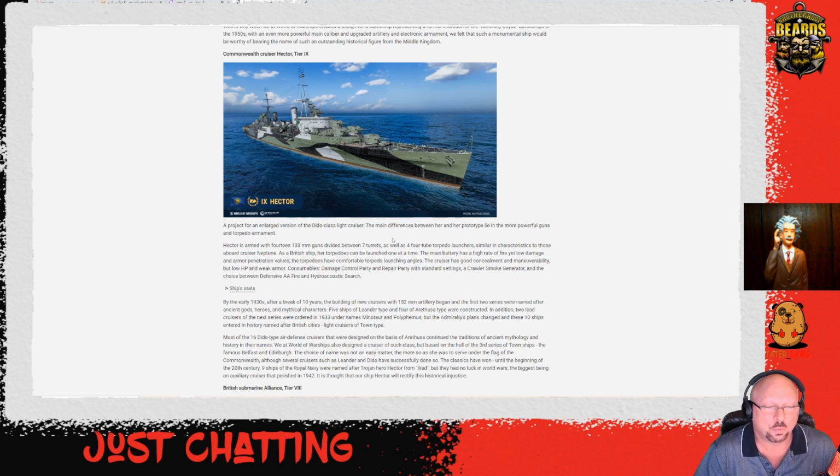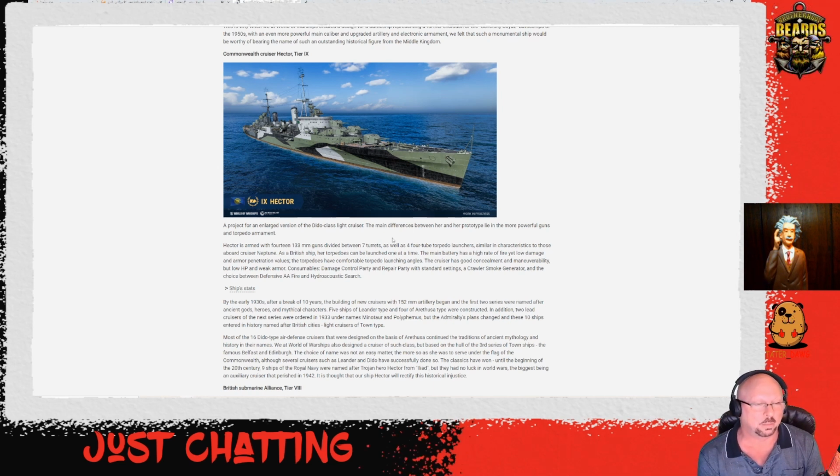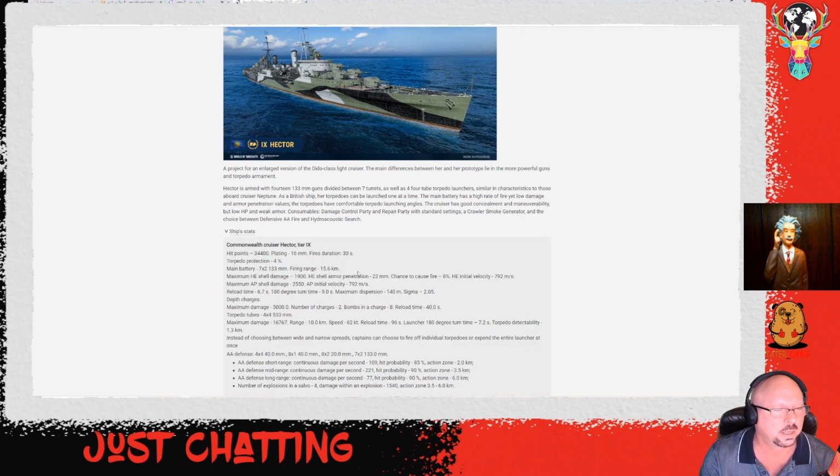Main battery has high rate of fire yet low damage and armor penetration values. The torpedo is comfortable. Torp launching angles, has good concealment, maneuverability, low hit points and weak armor. Consumables, it has a damage control party, repair party with standard settings, crawling smoke, and a choice between defensive AA and hydro. Interesting. Let's look at the quick stats.